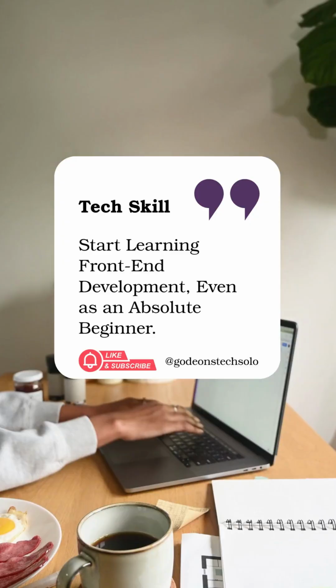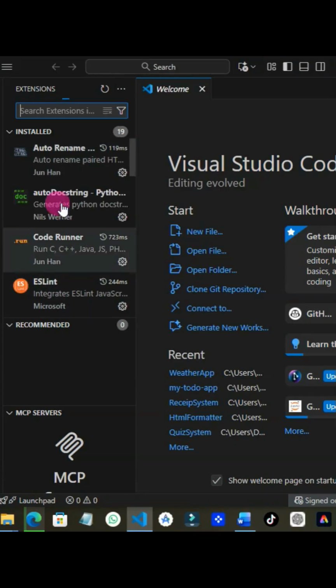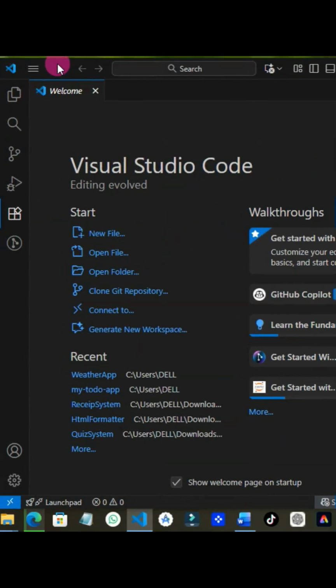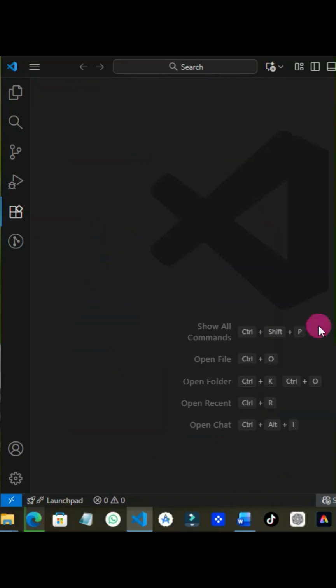I want to believe you've watched the video on how to set up your Visual Studio and install extensions and all of that. If you have not watched that video, please refer to the video that explains how you can have all these extensions set up on your Visual Studio. So now that we are ready to code and start designing in Visual Studio, after you've opened your Visual Studio, you might have something like this or just a blank page like this. Whichever one you have, just navigate to this area.